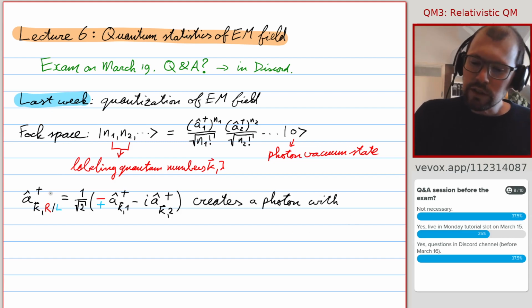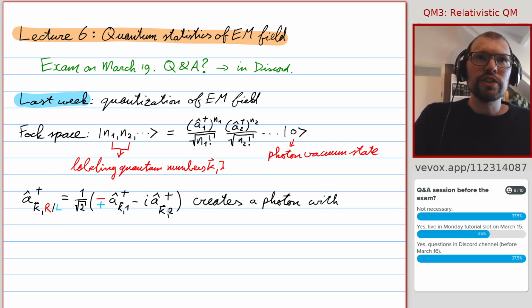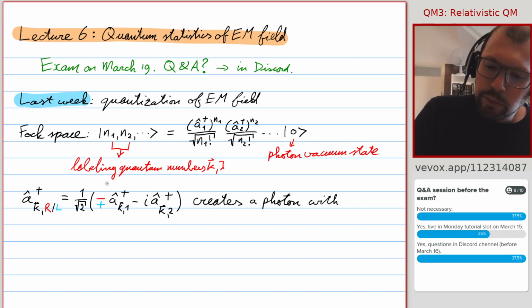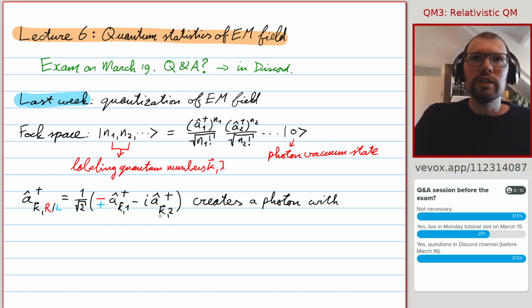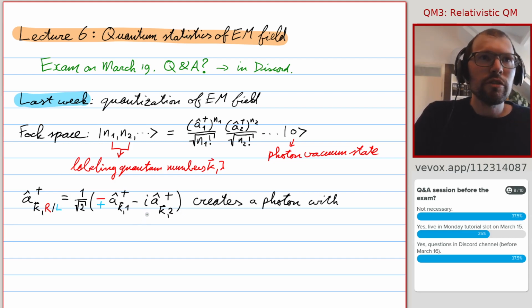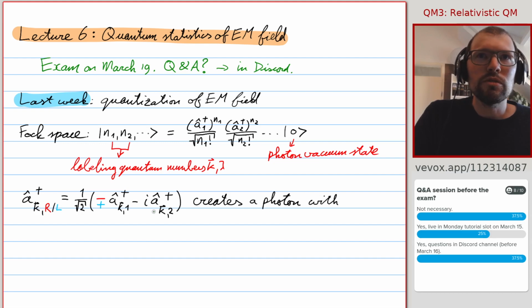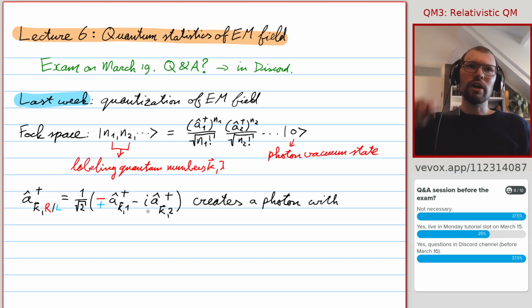Right, so let's summarize a bit. So we have here a creation operator, and sometimes it's useful not to look at the creation operators for the two different polarizations, but to look at the creation operators for the different helicities that a photon can have. So these are particular linear combinations of the two polarizations, which has an imaginary unit in front of one of them, and depending on the relative sign between these two creation operators, it will produce a photon that is either circularly polarized in a clockwise fashion or in anti-clockwise fashion.